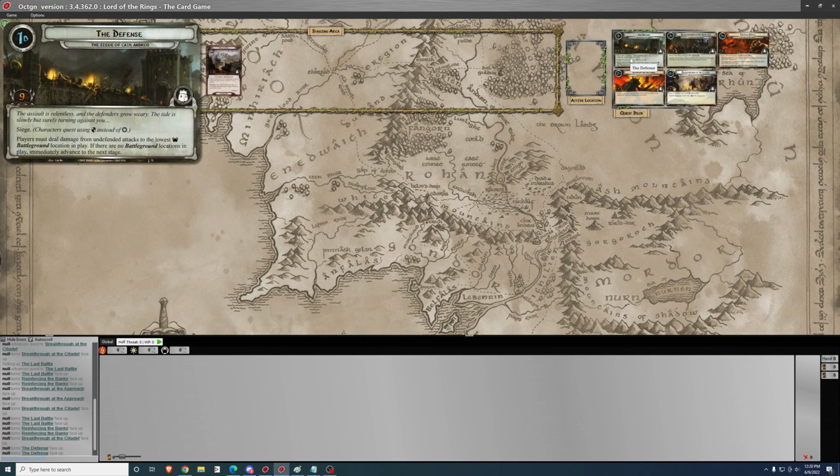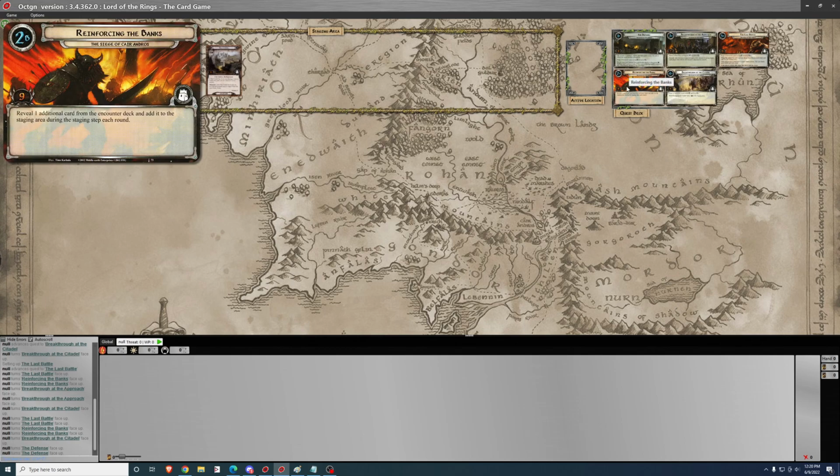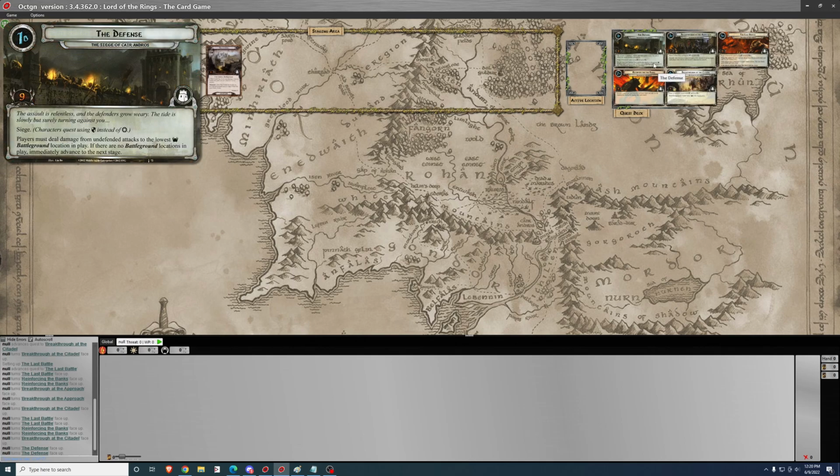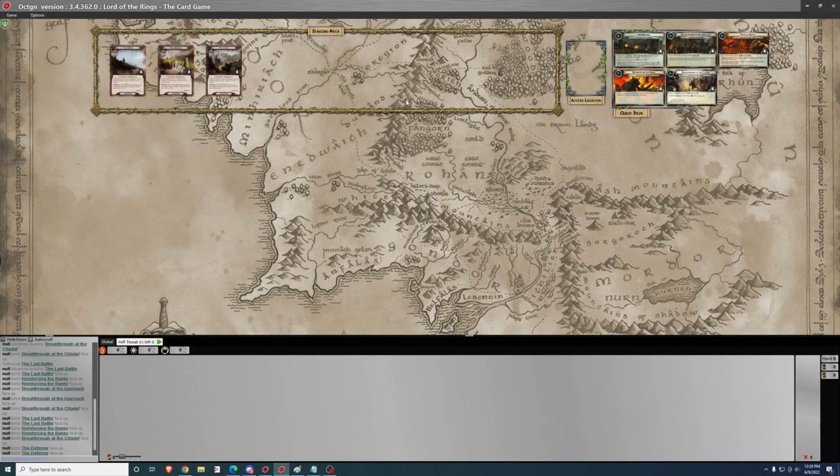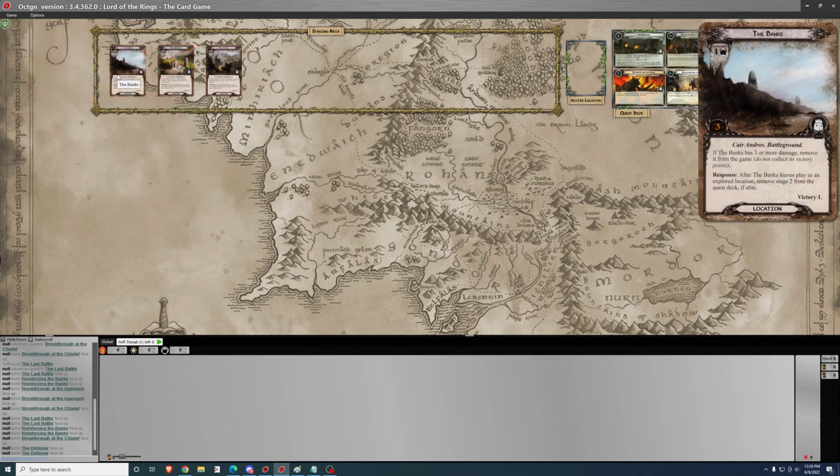So my recommendation is to choose a path through this quest which will have you doing battle and siege only, and no willpower questing if you can help it, which means you don't want to go down path 2, which means you do want to clear the banks as quickly as possible. Now, this card says if the banks has 3 or more damage, remove it from the game.